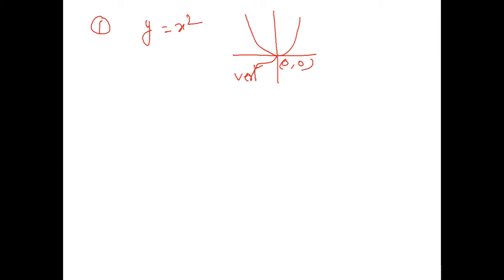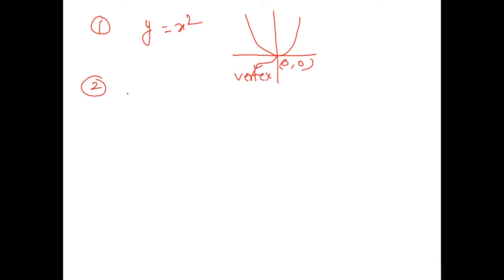Those important concepts would also be covered under the translation of graphs. A few important things you should know before you solve this question: one, the standard equation of a parabola is y equals x square, and the graph looks like this. This is how a parabola would look. This is the origin, and this point is called the vertex of the parabola.